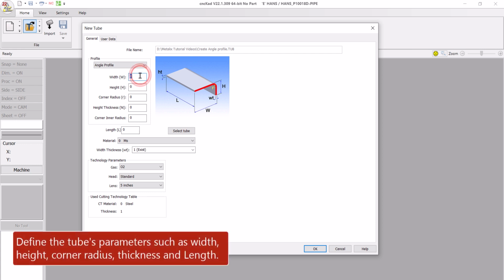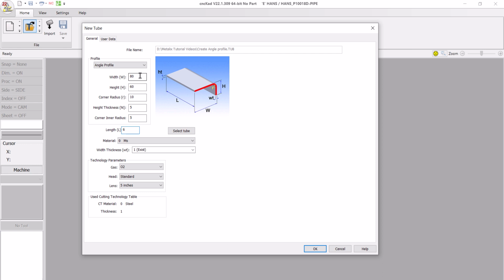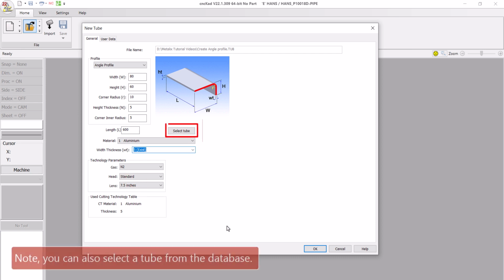Define the tube's parameters such as width, height, corner radius, thickness, and length. Note you can also select a tube from the database.